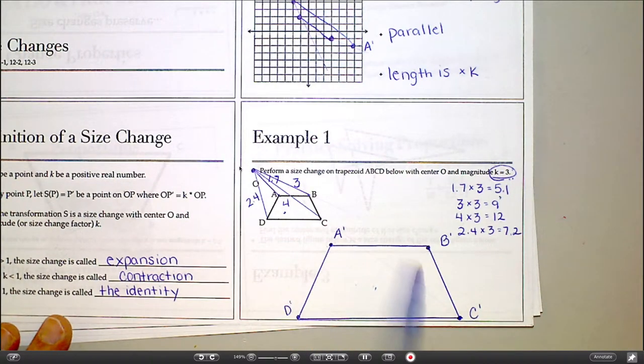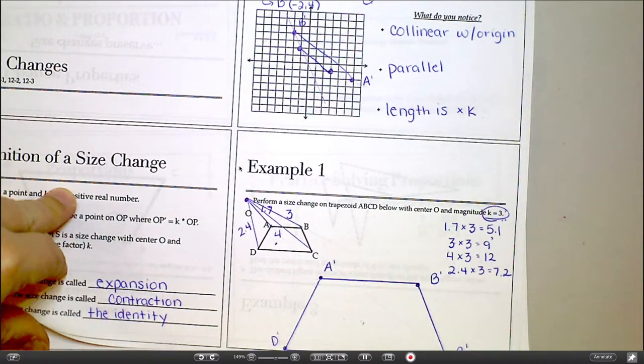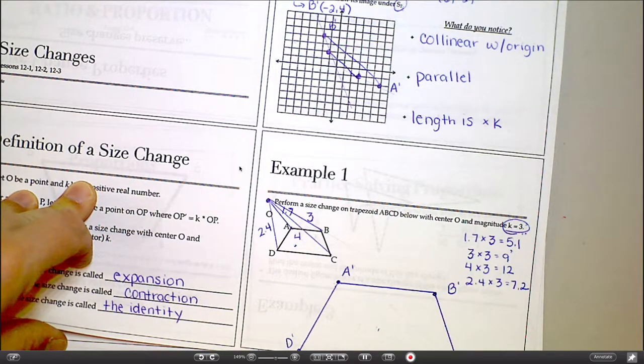Okay? You're right that the area got more than 3 times as large. Okay, the area got significantly larger. And we're going to talk about that later this chapter, like what happens to the area when you do a size change. Good? Ready to go on another example? If I gave you a problem like that to do on your own right now, could you do it? Yeah. Okay.